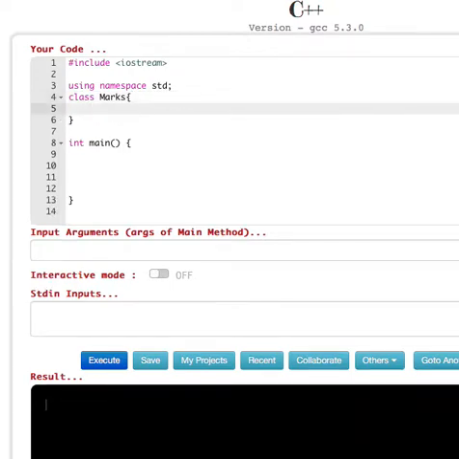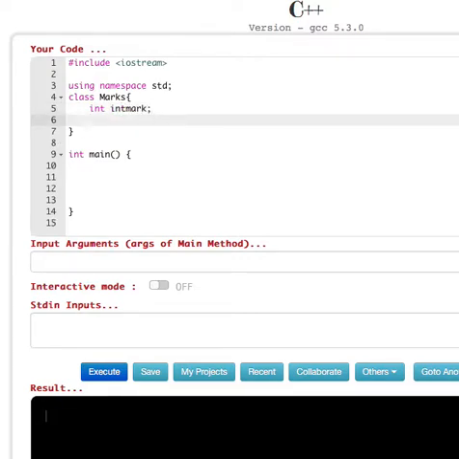Inside the curly bracket we are going to have a couple of private properties. Let's call them int mark and int x_mark.